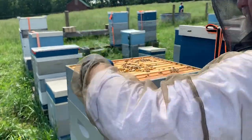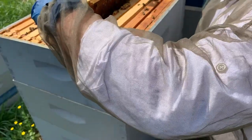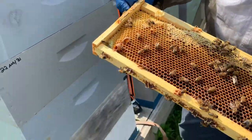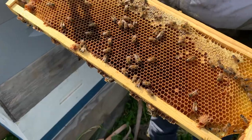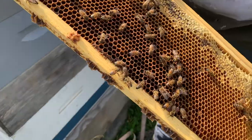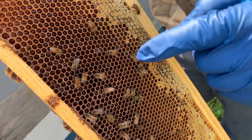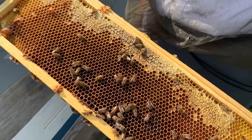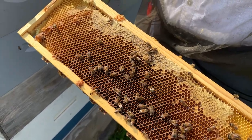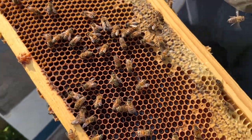So this tool is what I use the most — it's the hive tool. It helps us manipulate the boxes and the frames. All we have here is a frame that they put a lot of nectar in. There's a lot of liquid in there; they don't have quite enough of the humidity out of it yet, so they haven't capped it yet. This stuff is honey underneath all these wax cappings — they use wax to cover over each of the cells, and it will keep that honey from gathering more water throughout the year. Honey is hydrophilic, meaning it attracts water, so that wax capping keeps the water from getting back in.